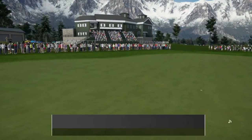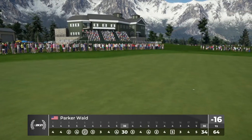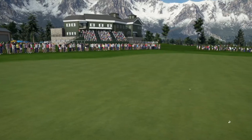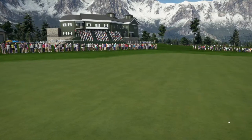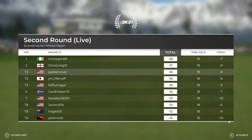And time seems so dumb, dude. That's such a fucking bogus last four holes, man. Bunker, water, fucking everything that could go wrong went wrong. That's so stupid. 16 under par, that's a fantastic score.